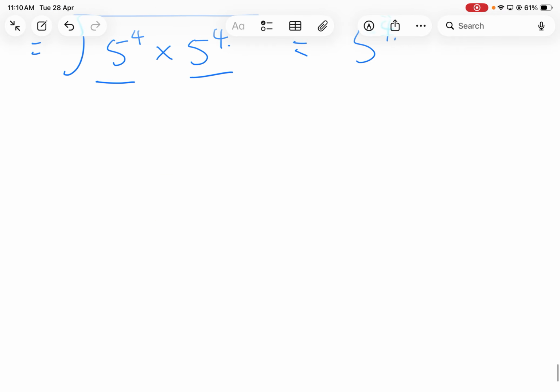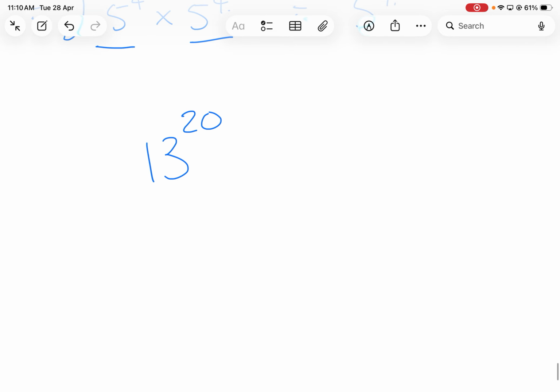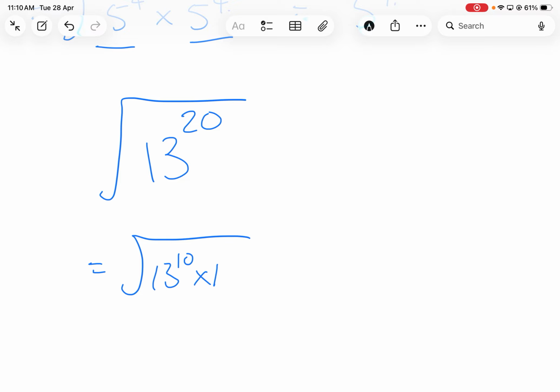Okay, one more. It can be any number. This one can be very, very big. But as long as I'm going to square root it, if I split it equally into 2, then when I square root, can you see the pattern? What happened to the power? Ruan, what did I ask?